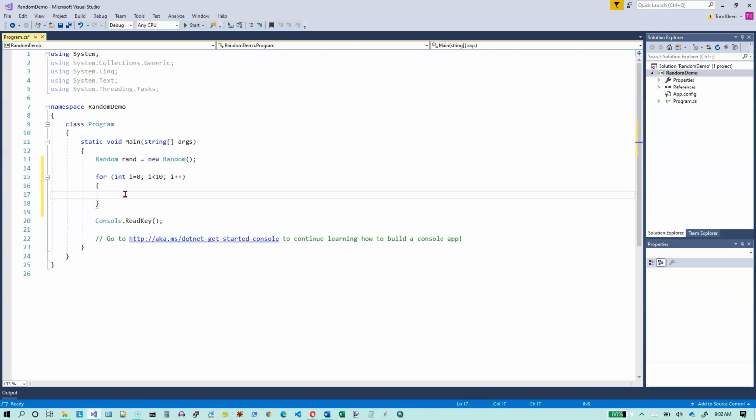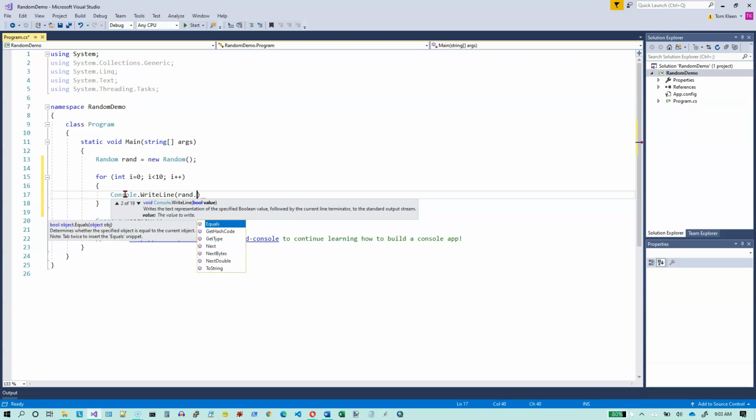Let's print out 10 random numbers. We've got some choices here: Next, NextBytes, NextDouble. The only two we're going to be concerned about are Next, which will give us an integer, and NextDouble, which will give us a double.